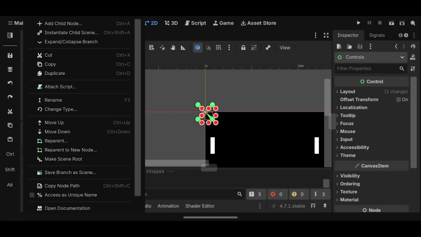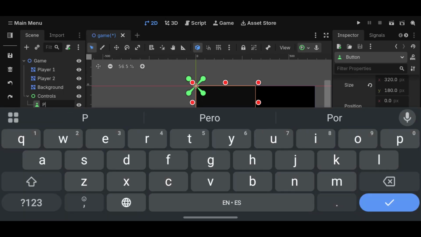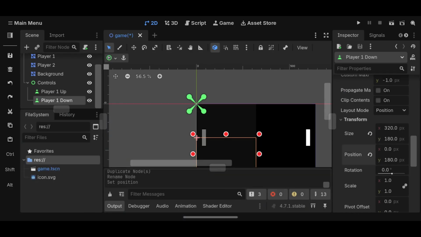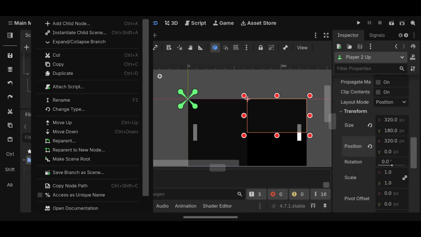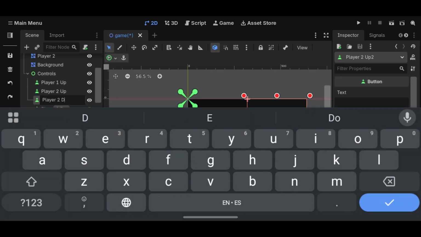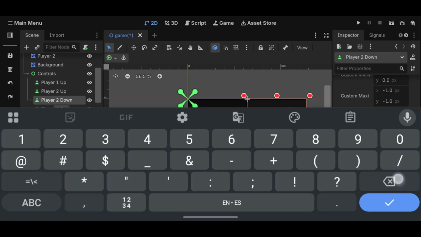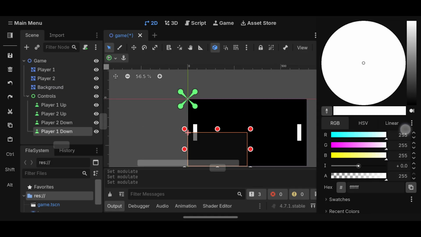However, we needed a way to control the paddles. I went for the simplest alternative: buttons. One above the player that moves the paddle up when pressed, and one below that would do the opposite thing. Then I copied this setup on the other side, cause yes, this is gonna be multiplayer Pong, both because I think local multiplayer is cool and because I am too scared to try doing AI just yet. After this, I made all the buttons fully transparent.